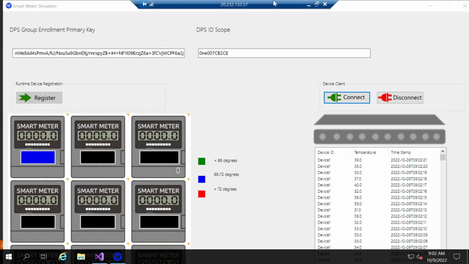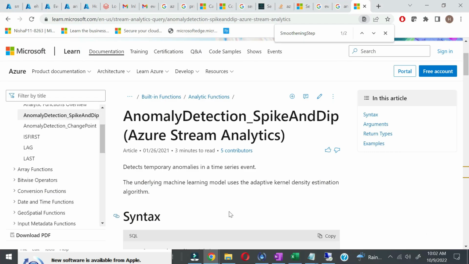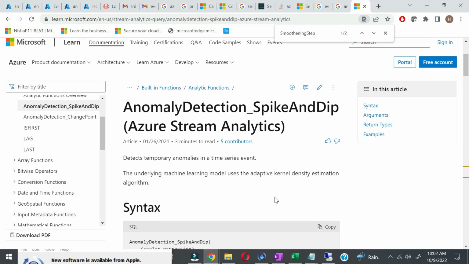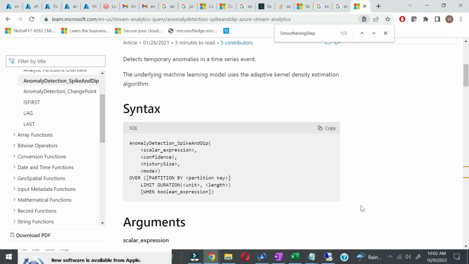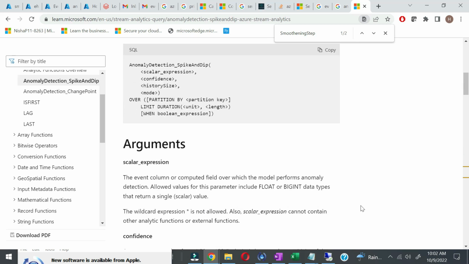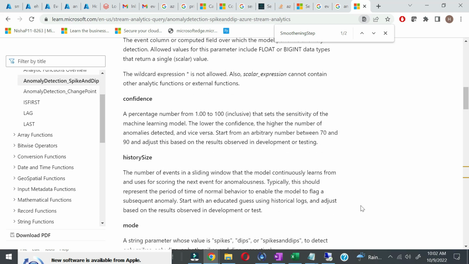So this is our time series data. When there is any anomaly, whether a spike or dip, it will use a machine learning model using the adaptive kernel density estimation algorithm. I won't be deep diving into it, but I will share this link and you can read it.